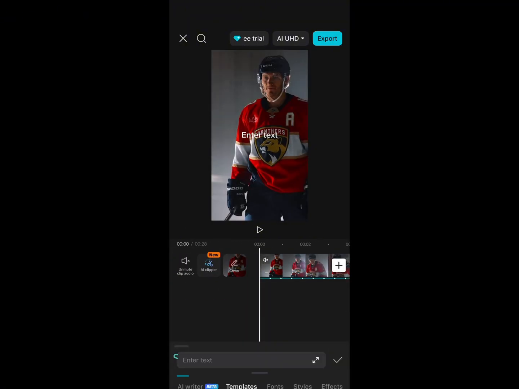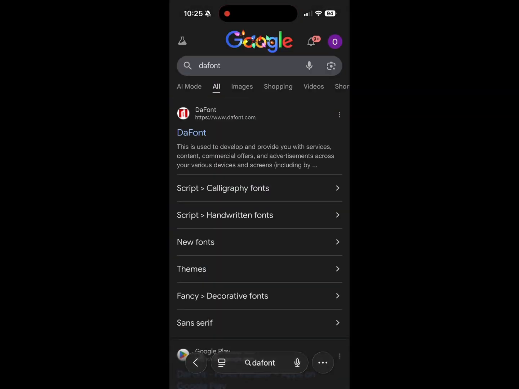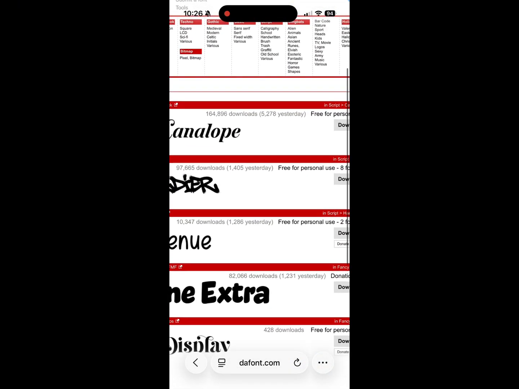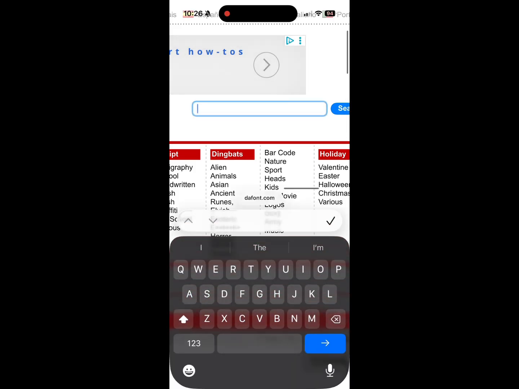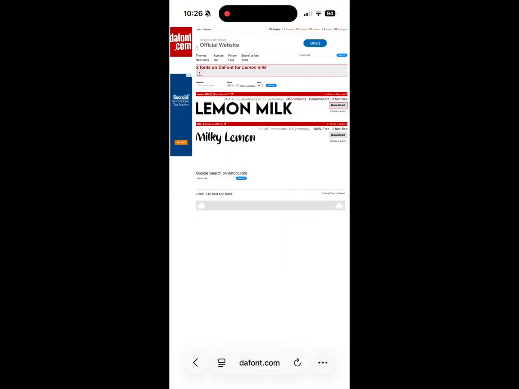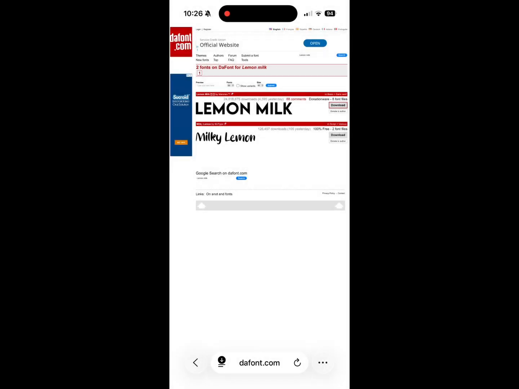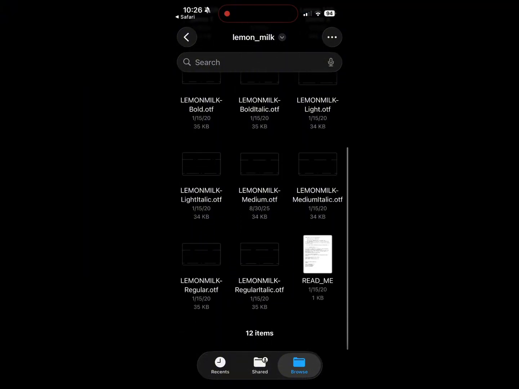So I believe the next thing is text. So you're going to go to dafont.com online, click on it, and then you're going to go to that tiny little box in the top right corner. You're going to click on it and search up Lemon Milk. There's other fonts later and I'll show you how to get them, but Lemon Milk's the main one that most SSCs use. Download it, click the download button, and then go to the downloads at the bottom. Click that download, click the download. And then you're going to go to the Lemon Milk folder and just make sure that all your stuff's there.